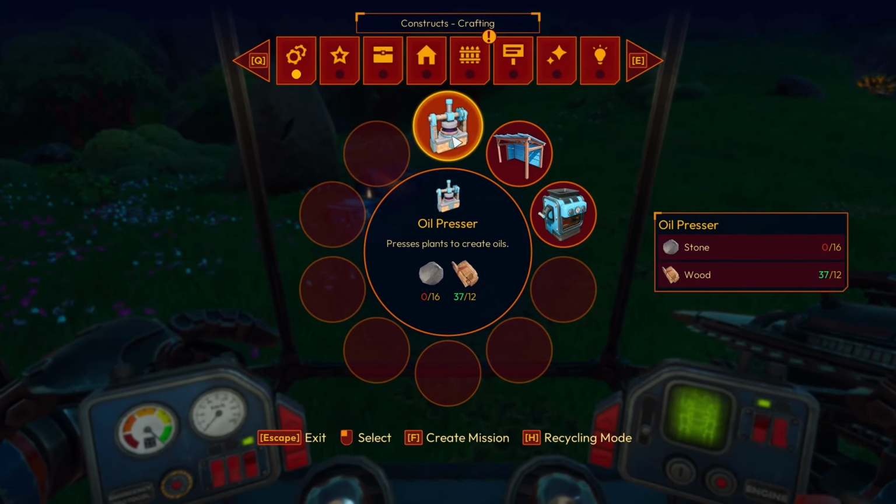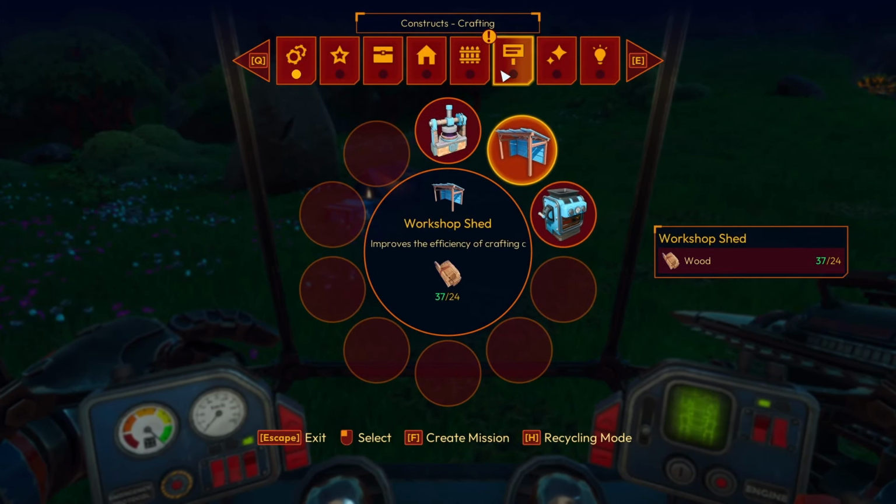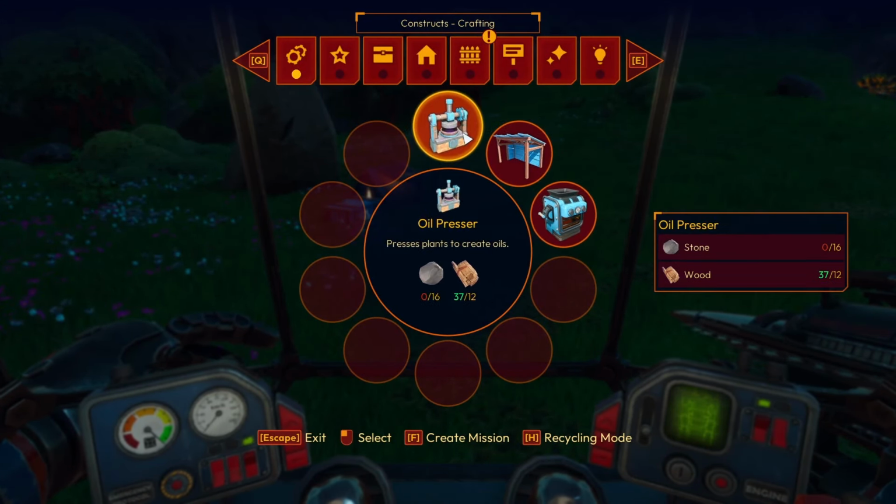Okay, so do I actually have enough to make some things? Because we're gonna need the oil presser. We're gonna need a lot of these things. Bring it back. We are over encumbered. Do not care. No, we want to get the workshop shed. Is that actually lined up? Yeah, it looks like it.